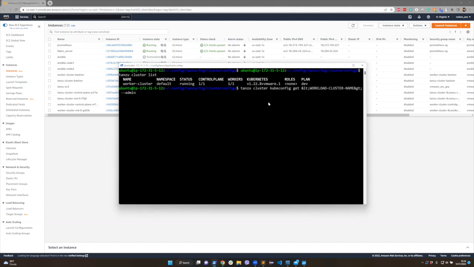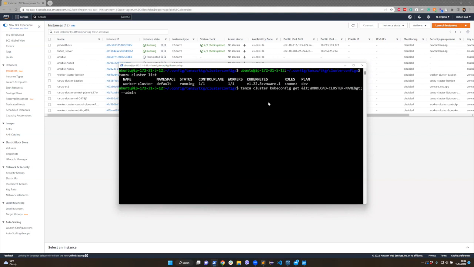Okay, so here under the workload cluster name, I would say, give me 1 second. I need to make sure that this is correct.